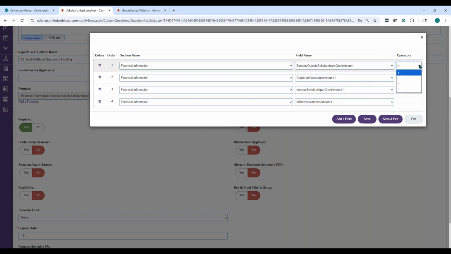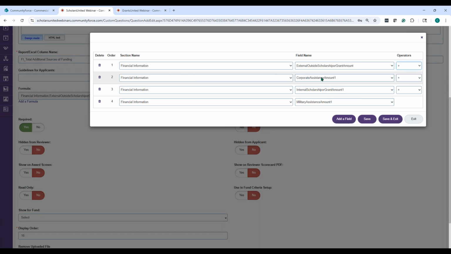And then over here you have your operator. If I click on this drop down, I can do a plus, subtract, times, and division. What it's asking is, this is the field, the first one I want to run my calculation on. And then what do I want to do between this one and the next field that follows? For every one that I want to do, I just click this little button, add a field, and it'll open up another line for me.